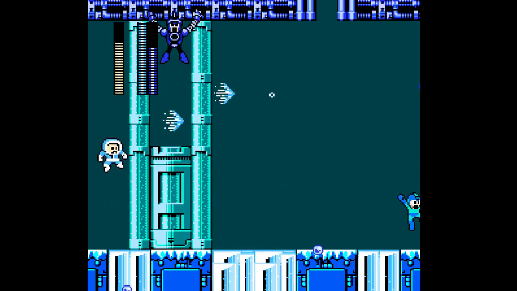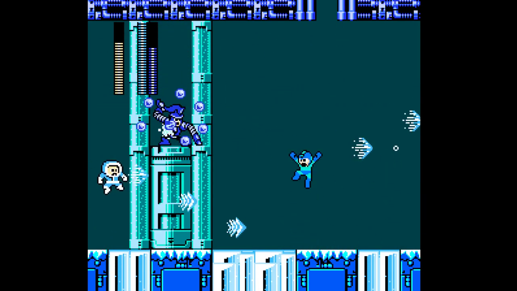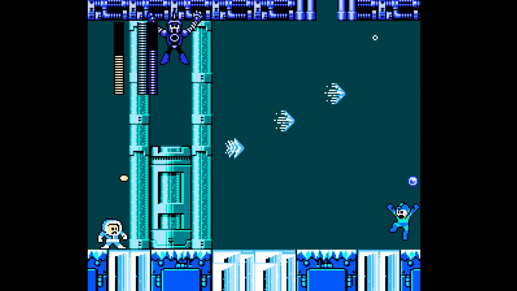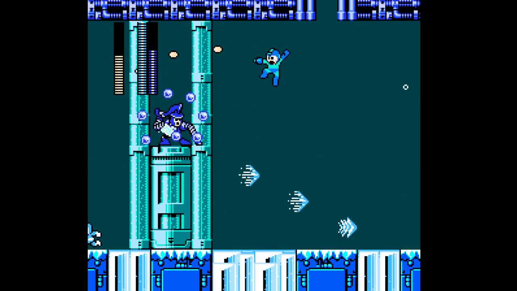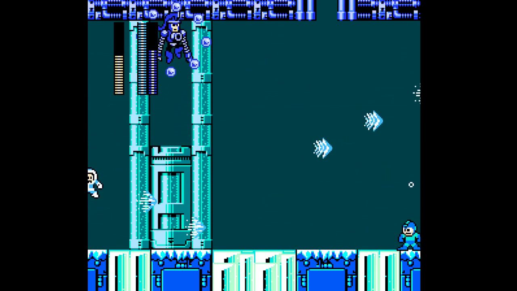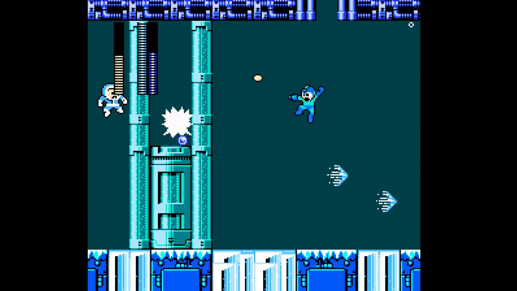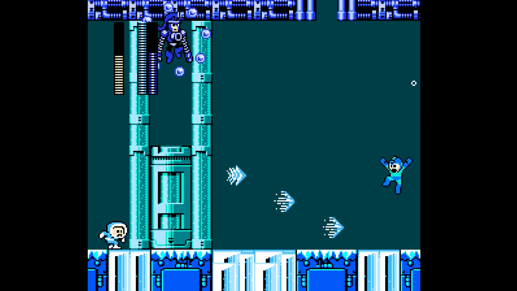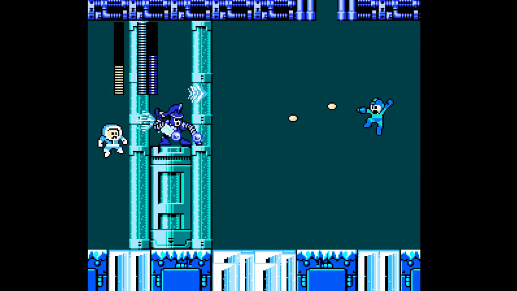The one good thing with Pumpman is that he doesn't do a whole lot of damage here. Iceman, on the other hand, he hurts. Thankfully, it's not Mega Man 1 Iceman. He would have dealt twice the amount of damage. Imagine bringing in Proto Man against Mega Man 1 Iceman. Oh my god, he would kill you in 2 shots.